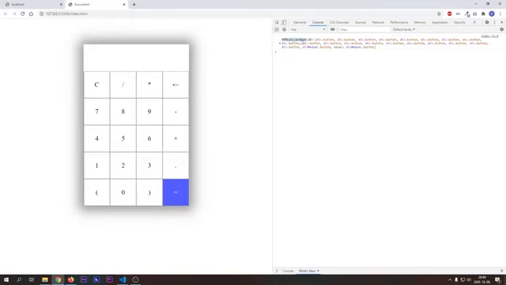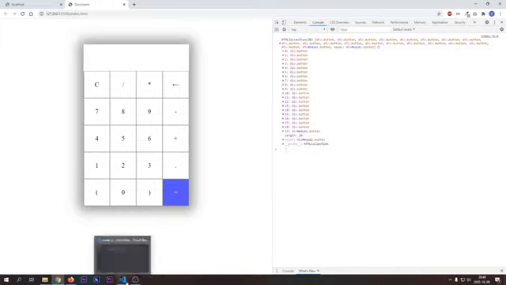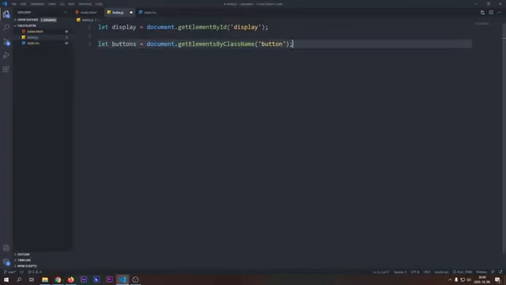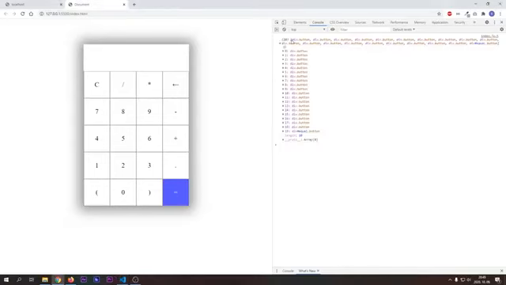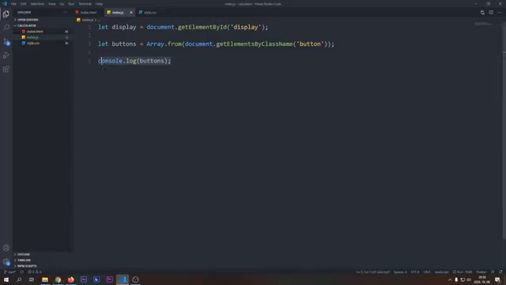If we look at the console, we can see it looks like an array, but it's actually an HTML collection. So we have to convert it to an array using the Array.from function, which will take our HTML collection and make an array from it. If we print it to the console, we can see it's now an array, so we can use our beloved array functions on it.